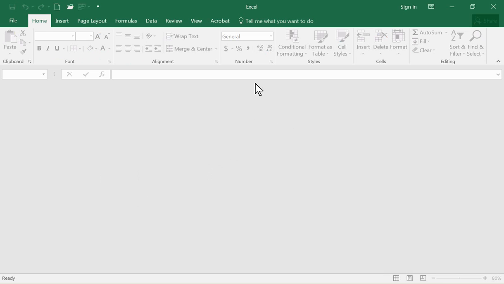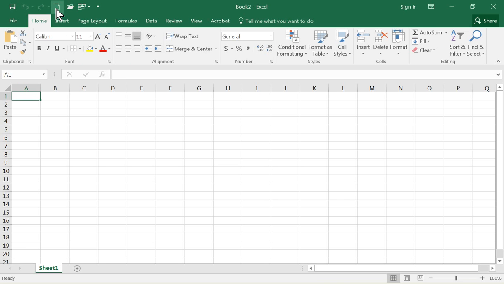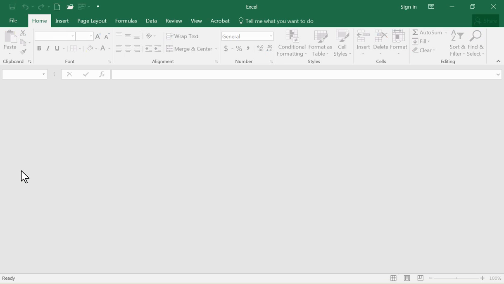This is a very different look than when I have a workbook open. The ribbon, for the most part, is dim. Many of the buttons on the Quick Access toolbar will be dim. So if I want to start a brand new workbook, I could do that. You can see, use the Switch Windows. This is the last workbook open. If I click this X, I will close Excel. If I go to the File tab and close, I leave Excel running, but with no workbooks open.